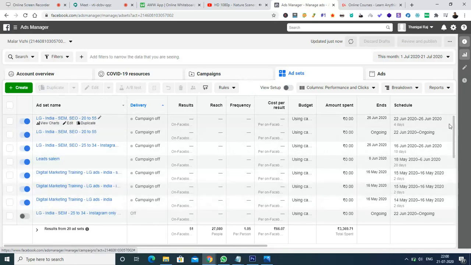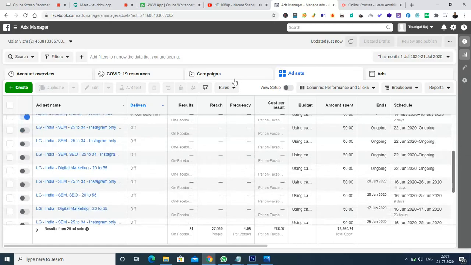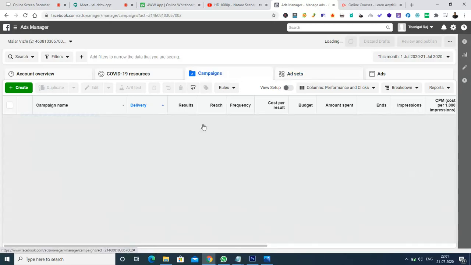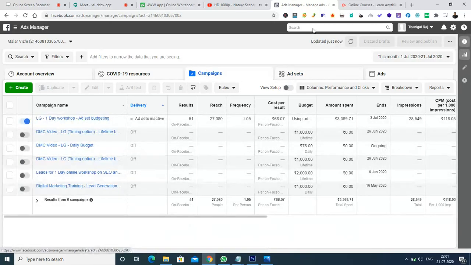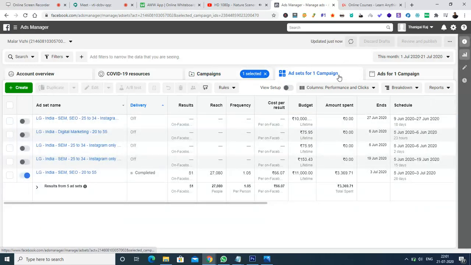Here you can see 1, 2, 3, 4, 5, 6, 7, 8, and still more. There are a lot of ad sets which I have created for multiple campaigns, and those for other campaigns will all be listed in this ad set view. So if you want to check only the assets which have been created inside a particular campaign, then we have to choose that campaign, and we can explore more details like what are the campaigns, what are the assets inside, etc. Okay, all right.